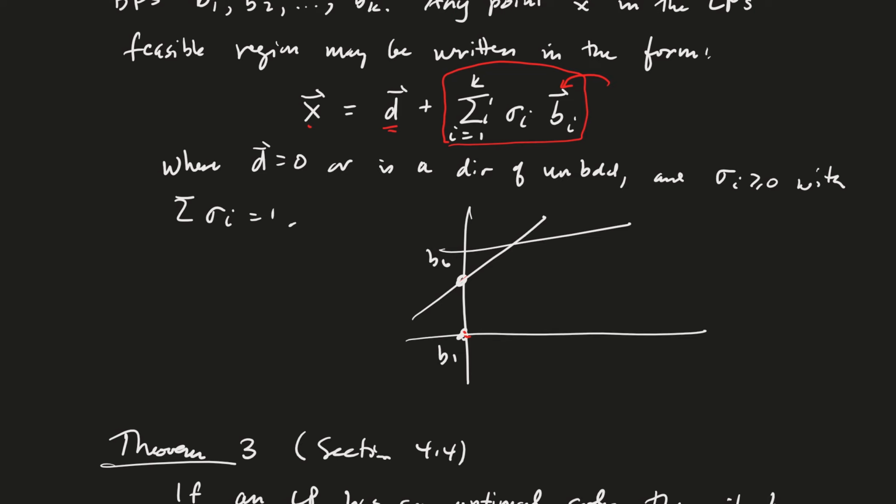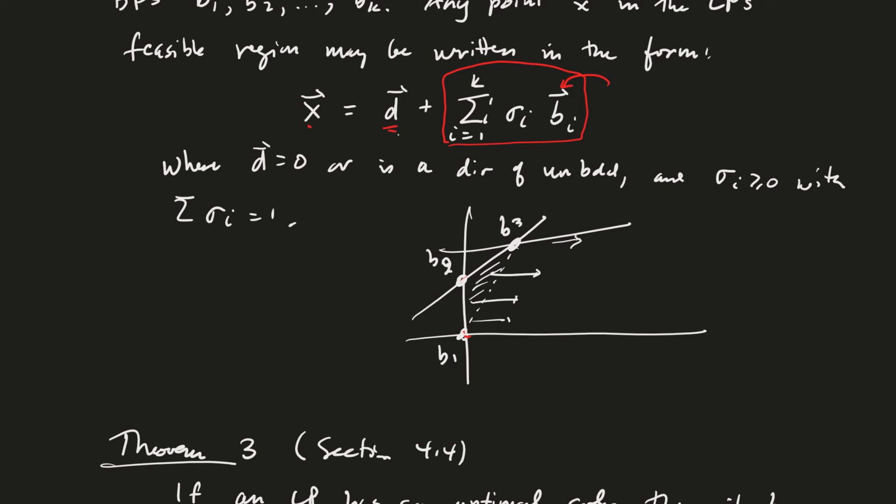Good. And now our B's might actually only be like B1, B2, and B3 here. And so the convex combination of those 3 points is really just this little set in here, right? And so in order to get all of these points, we're going to need to take one of these points and add the direction of unboundedness to it. So you can see by sliding this triangle forward, I'm going to be able to get all those points that I might have missed here. So that's what the D is doing.